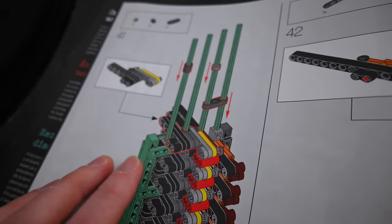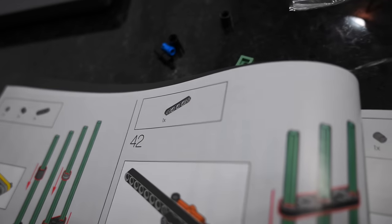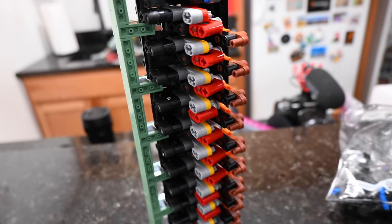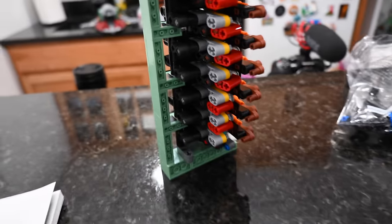I was so nervous the whole time I was building this, because I'll show you a little sample here. Every time you get to a new layer, you got to put one of those on, and then there's like three different pieces. And then this layer, you put one of those on, and then there's one of those. And then it's just replicating that over and over again. And again, if you don't like repetition, so far, probably not the best set for you. But I've been enjoying it. This is challenging my brain, and I just thought that was really cool, the way that all came together, and I'm super proud of it now.